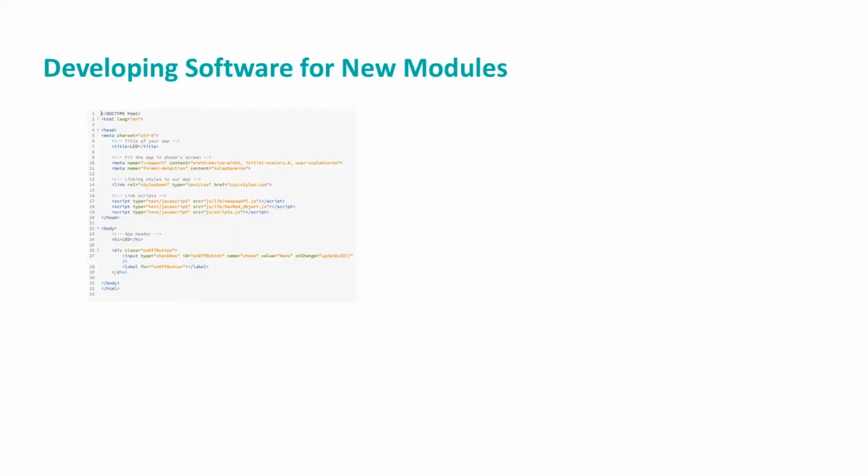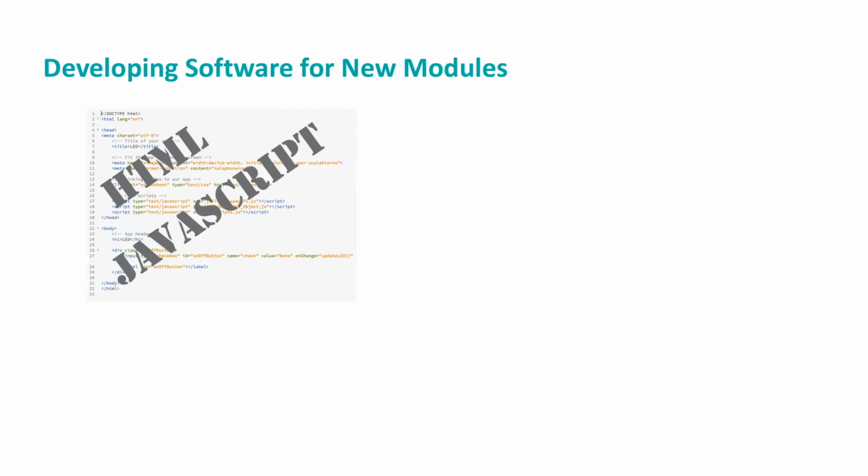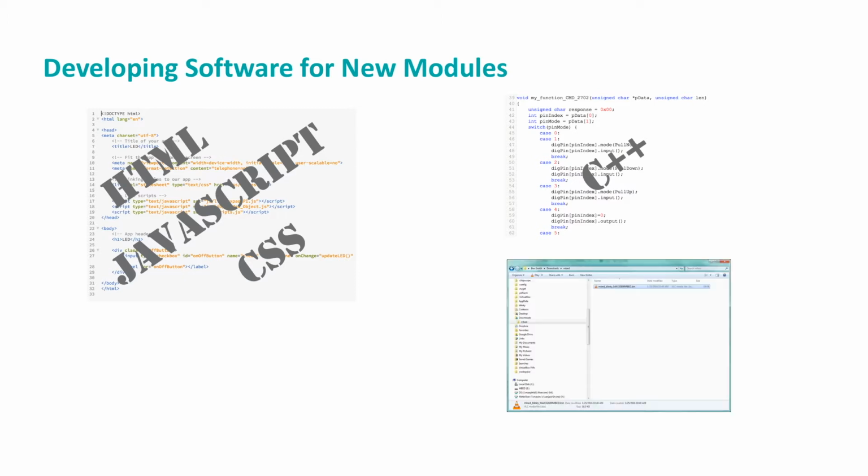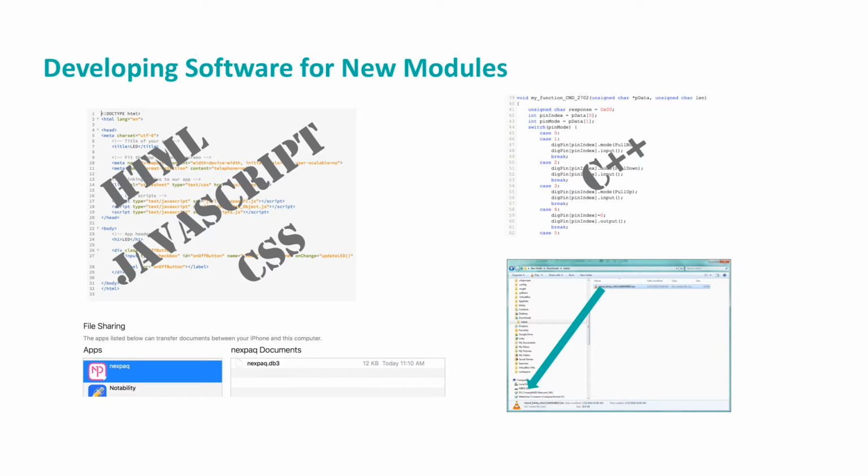Now, when you're developing a new module, you write the HTML, JavaScript, and CSS code that describes how the tile looks and behaves, and the C++ code that comprises the firmware for the module. You load the firmware into the development module using Embed, but the code you wrote for the tile actually goes inside the nexpaq smartphone application. You load the tile code into your smartphone using iTunes for an iPhone. You add the code to the nexpaq application just like you would add media files to a player application. If you're using Android, it's a little simpler. Just drag and drop to the appropriate folder on the Android phone.